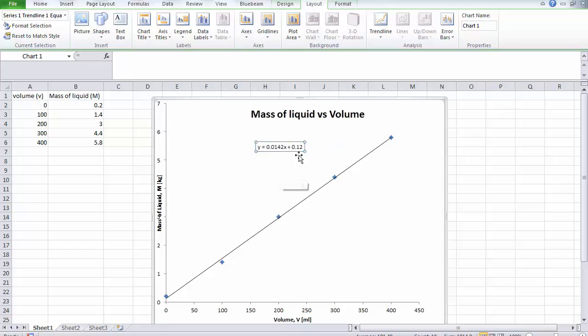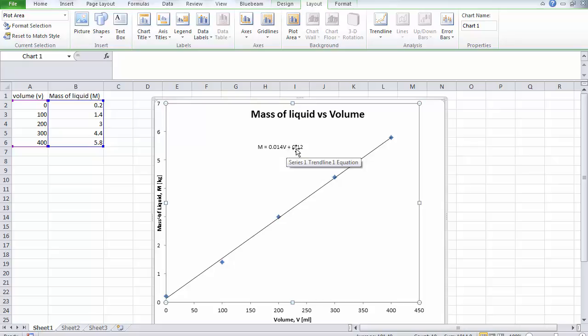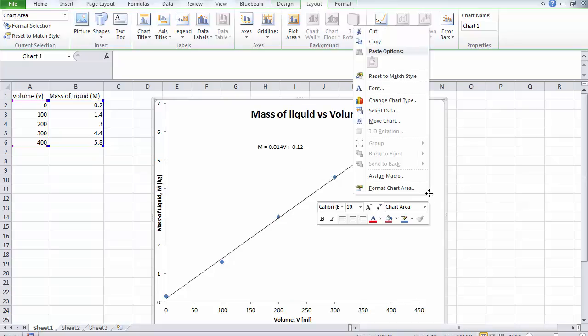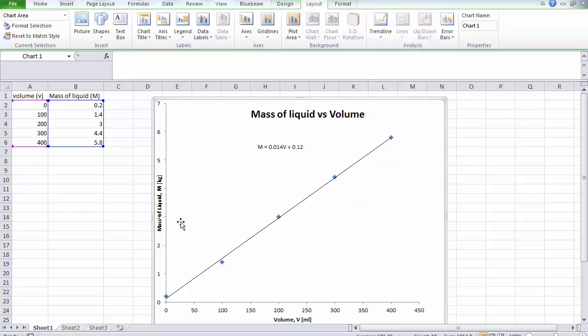But again, we have to finish this equation. So one thing I would say is we have to change the variable. So y is now mass, the x variable is volume, and this is probably too many sig figs. Well, in this case it's not too bad, but we can take out the one sig fig, so we get m is equal to 0.014 v plus 0.2. Okay, you can always copy and paste this chart into Word documents and that kind of stuff. It's really nice. Again, we'll get lots of practice with this, but it's really useful, and you'll find it really easy once you do it a few times.